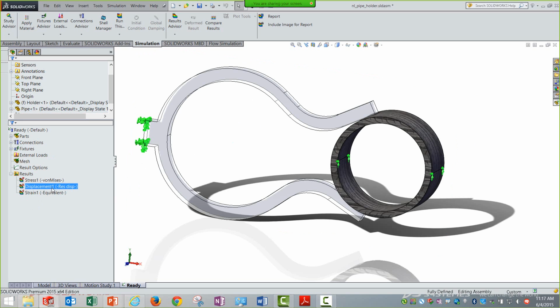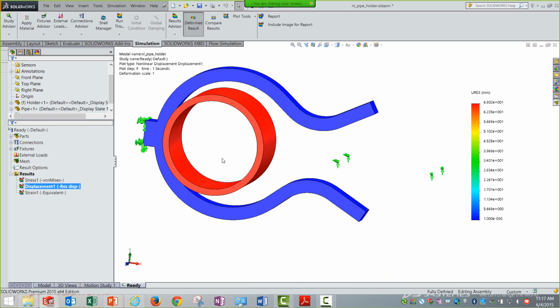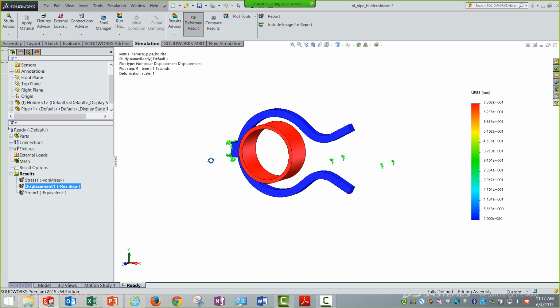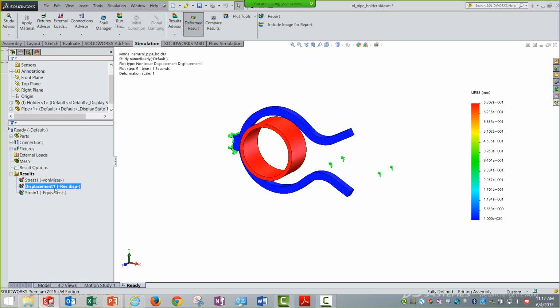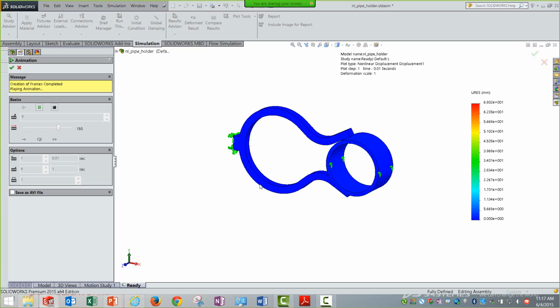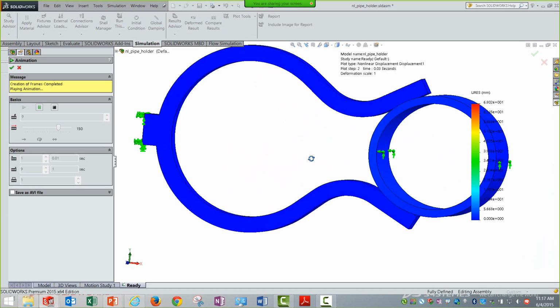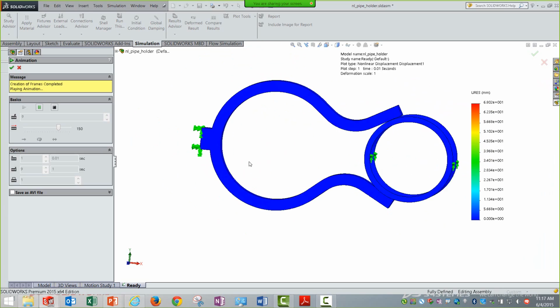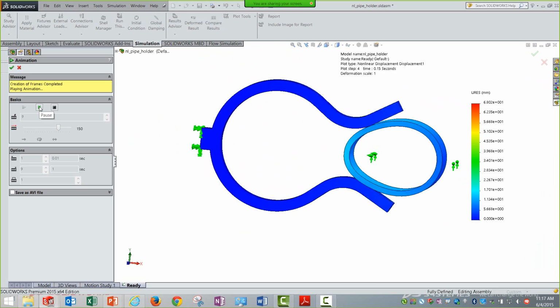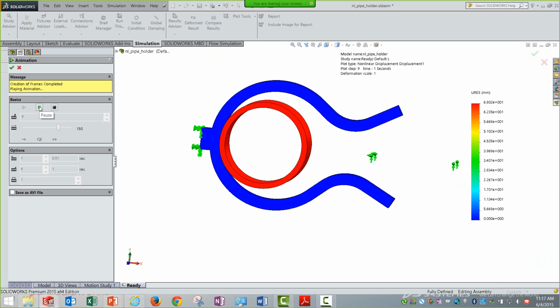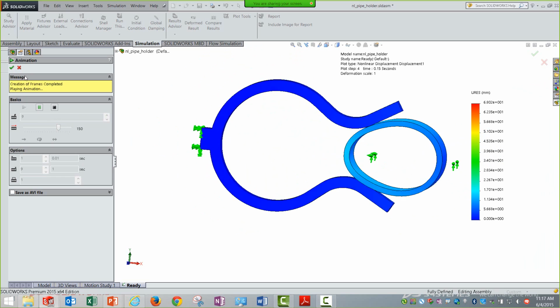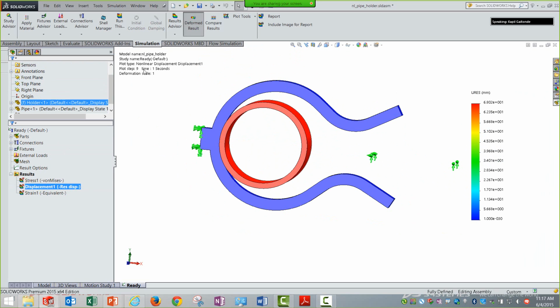I have the results down here. One of the basic results could be displacements, wherein the part has moved by those 0.2678 inches. So how does it look? Something like this. The animation is a bit fast. So one could be as simple as displacements. I want to see the displacements happening and visualize how it is happening.